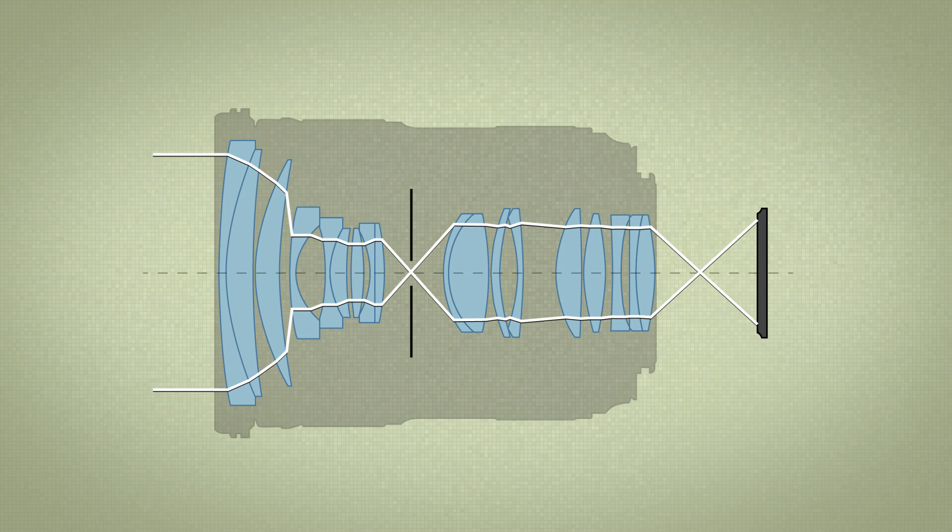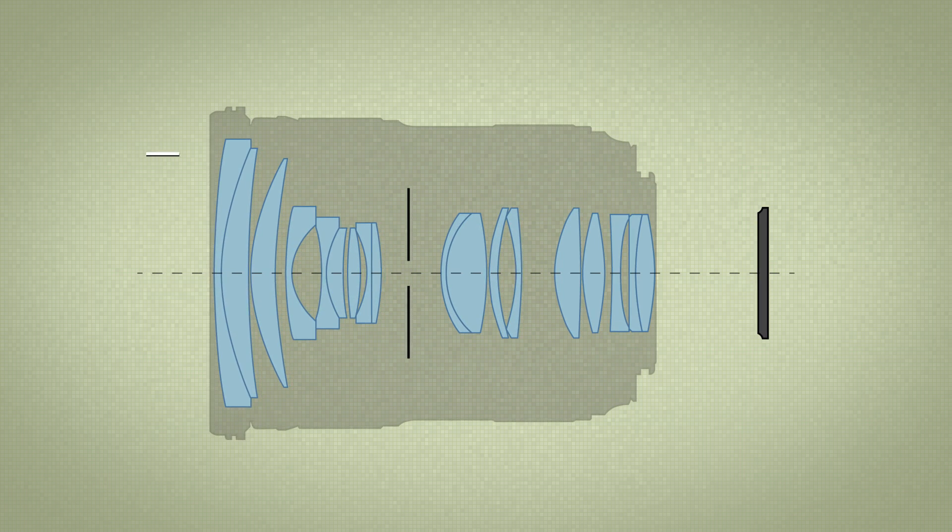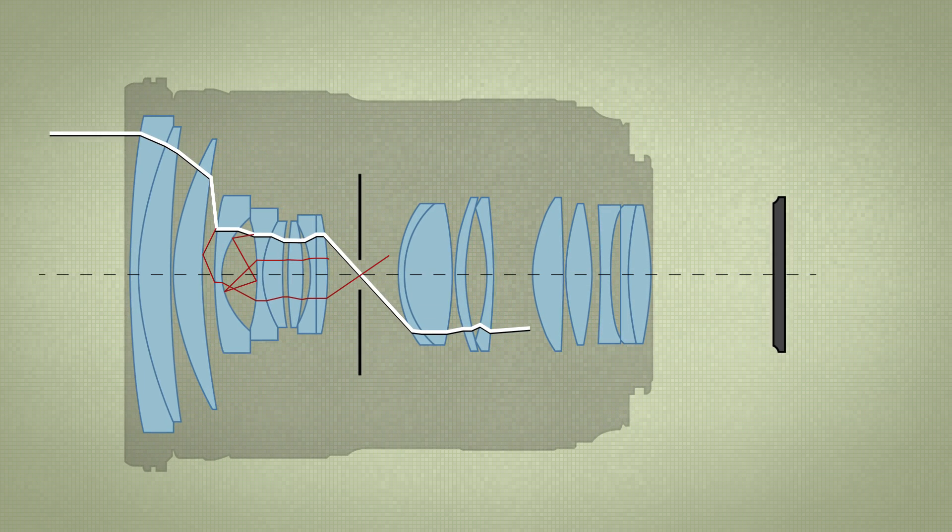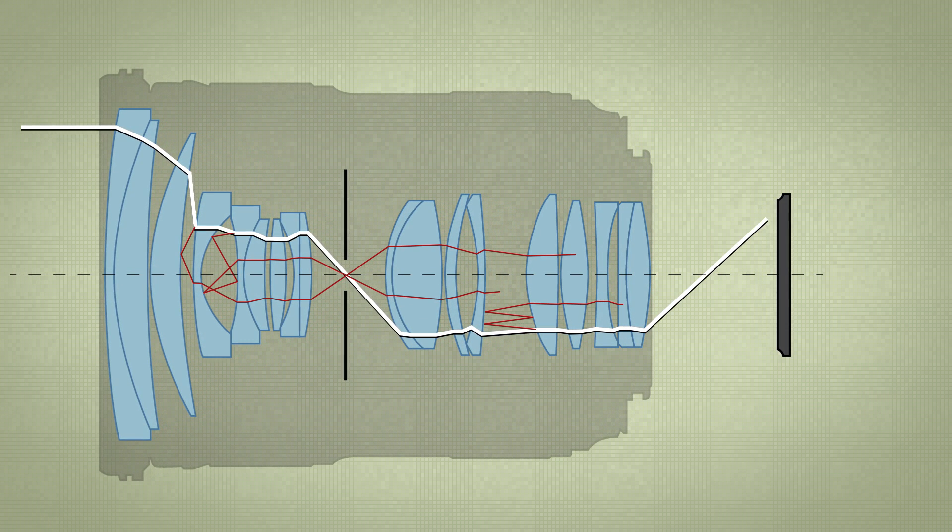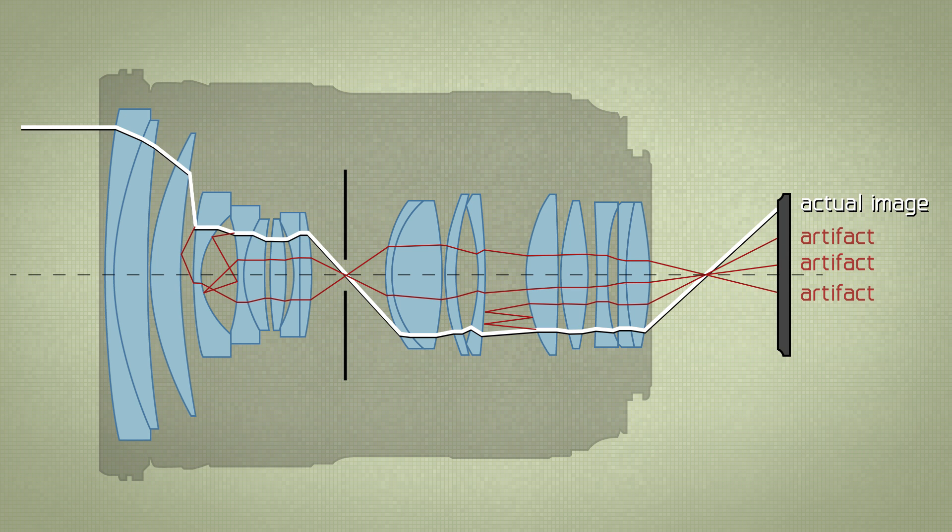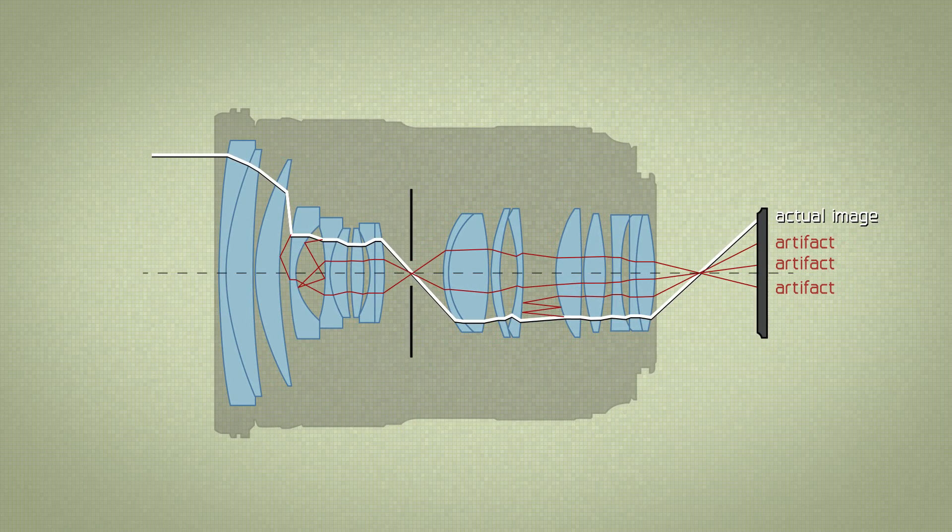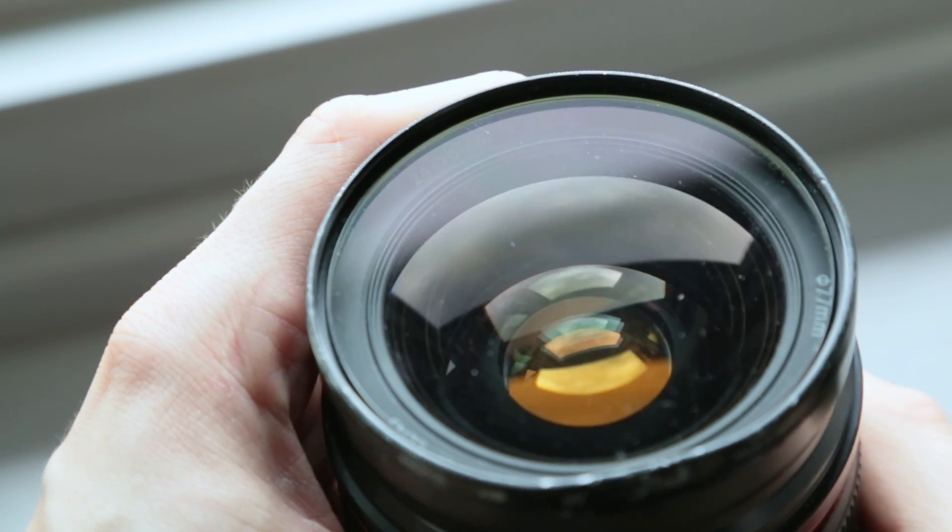But with each transition to a new medium, a very small portion of the light doesn't pass through the array of lens elements as intended. Instead, it gets reflected and bounces around before hitting the focal plane, causing artifacts. This refracting is minimized by lens manufacturers with all sorts of anti-reflective coating, but it's impossible to get rid of entirely.